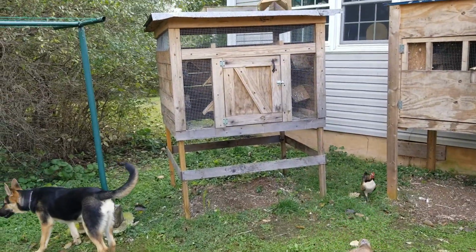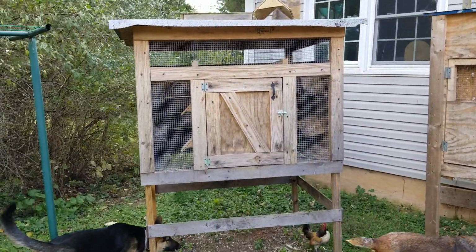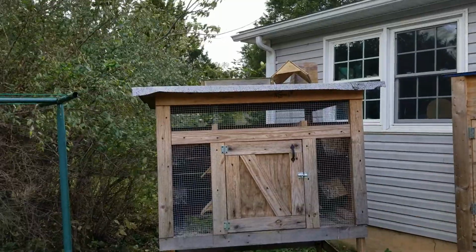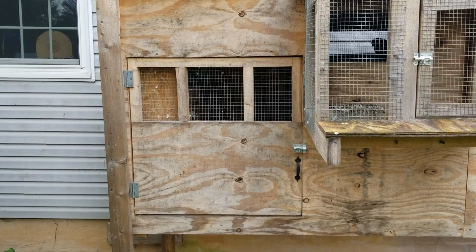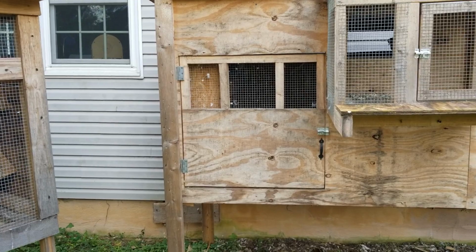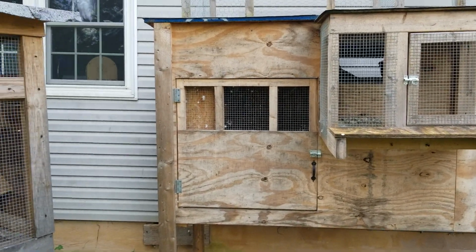Not sure if you guys remember, but this is one of my roller pigeon lofts that I built completely out of pallets and pallet boards, all except for the roof, of course. It's roll roofing. Stop it, Tank. And you've got this one right here, which I've got 12 really good rollers in. I got rid of my other ones because they didn't roll very well, but I got some really good ones from another guy who I've seen them fly and I was really happy with them.